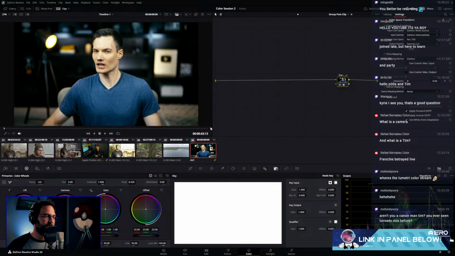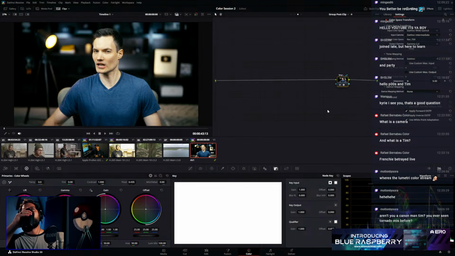So my one follow-up question to this, and then I'll let you move on, is let's say I was to use the adjustment clip method. If you film something in F-log or S-log and I put an adjustment clip over it, does the adjustment clip properly do the color space transform on that, or do I have to apply that on the clip itself?